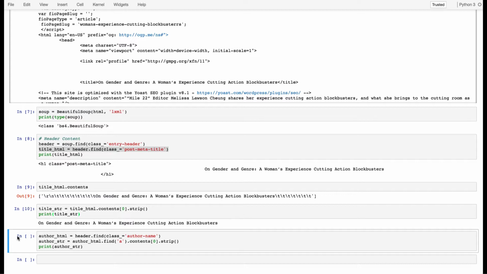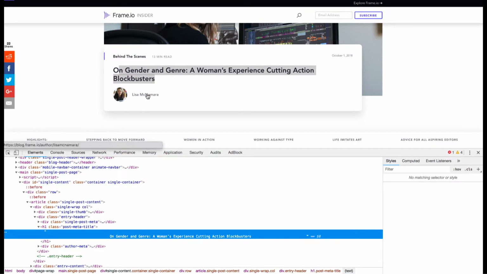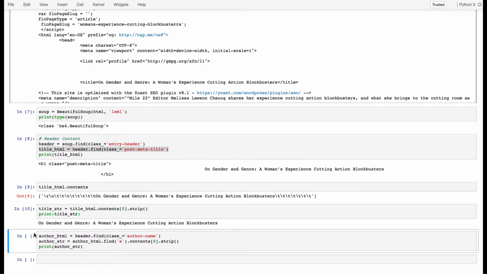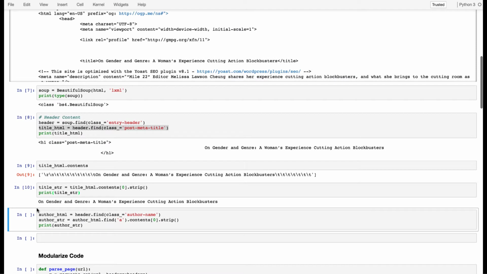Now, in order to extract out the other elements, you basically just repeat the process that we did. So what we'll want to do is extract out the author, the category, the minutes, and then do the same thing on the body of the article and extract out what we want to examine. So I'll just show how to extract out the author.